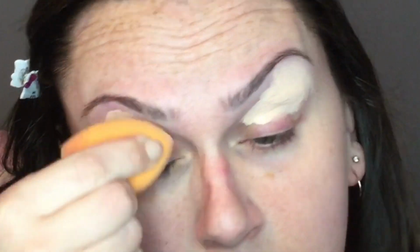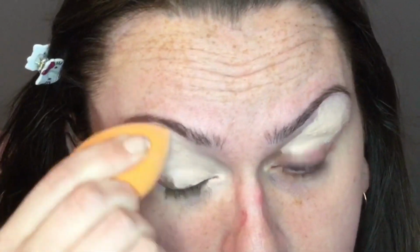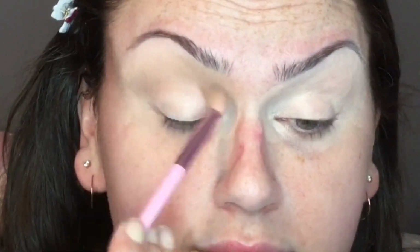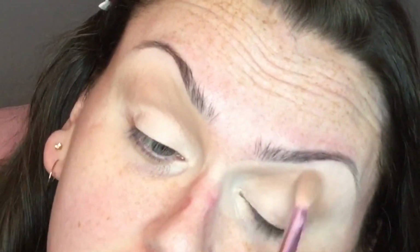So going into the P. Louise base on the eyes, which is what I use every time. Then I'm using the Anastasia Beverly Hills Sultry palette, and I'm using the color Birch. It's like this mid-tone neutral brown, so you could definitely use whichever you have in your collection.